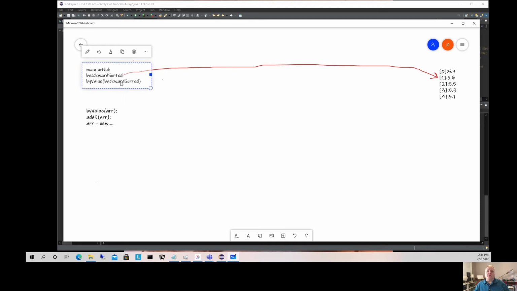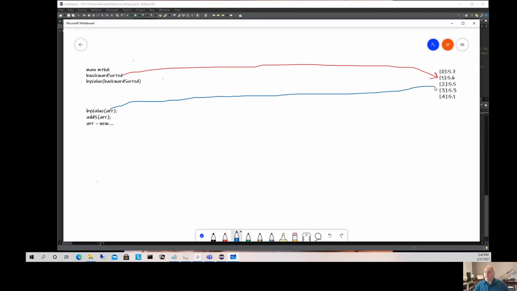The value of this backward sorted pointer is copied into my formal parameter here called ARR. So that is going to set up a correspondence between ARR and this same object there.